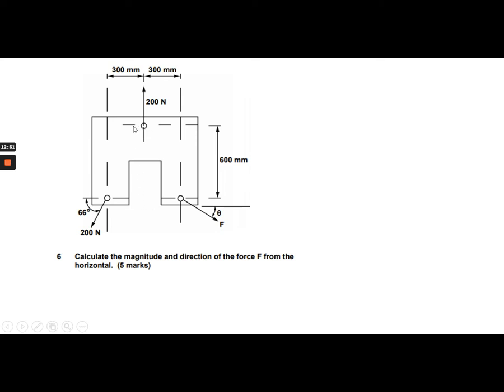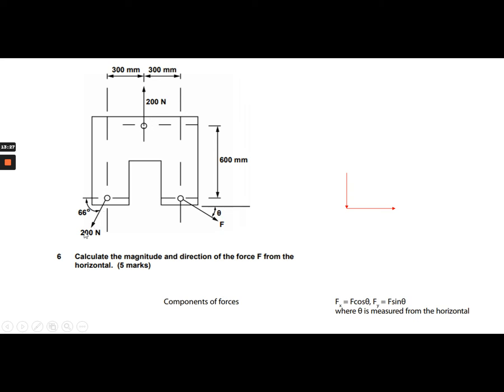So, horizontally, the 200 has nothing, it's all vertical. So the horizontal of this is 200 cos 66. So 200 cos 66 will equal the horizontal of that. So you now have the horizontal of F. Okay, this is what we're using. So you've got the horizontal of F, that one. Let's do it vertically now. Vertically, it's F sine theta. So it's 200 up, but you've got this down one, which should be 200 sine 66.